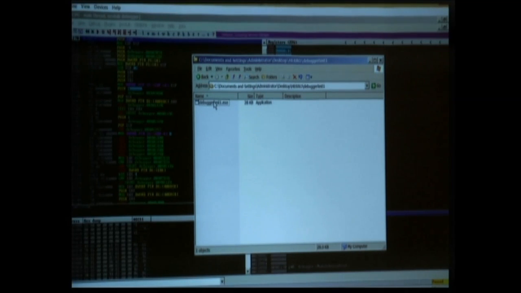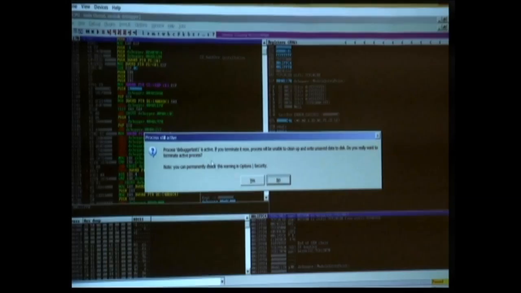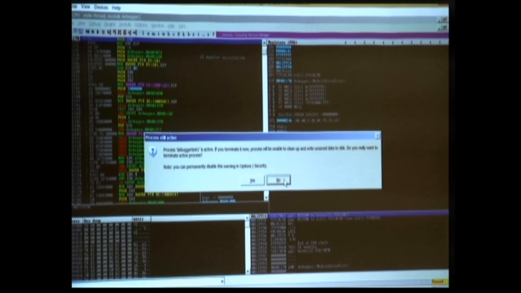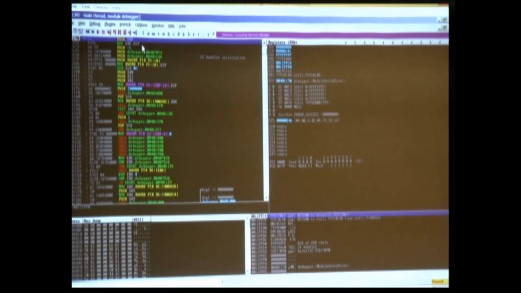Okay, so assuming this is malware, it's not. Go ahead and drag and drop it to load it up into your program here. What you're going to do now is single step it. Single step is super easy. It means step one at a time. To do that, press the F8 key, assuming you're using Immunity. If you're using Olly, it should be F8. If you're using WinDBG, screw you.